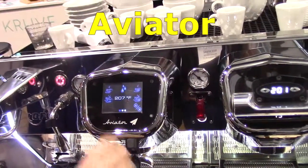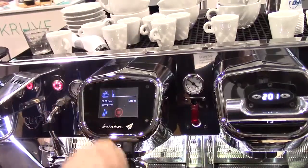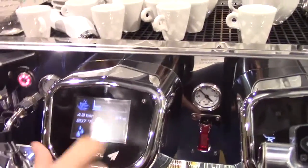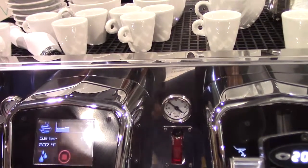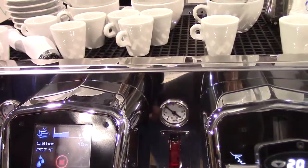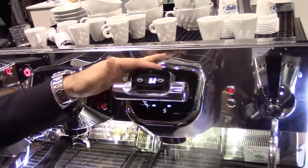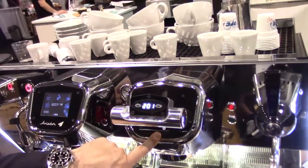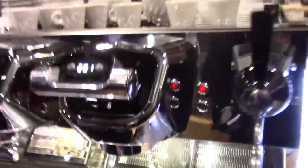Enable the pressure profile. When you push the button, you must know the graphic of the pressure, the bar, and the second. Now you don't see the perfect pressure because you don't have coffee. Oh, a shot clock, and pressure, temperature, and the temperature. And after you see the last time for extraction. Okay.